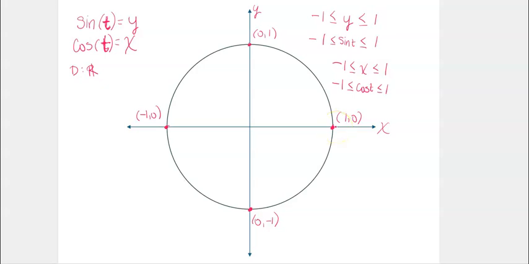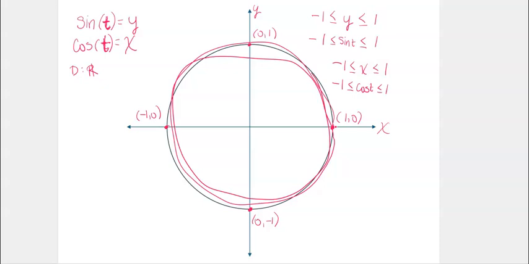Something else to keep in mind is that because the circle is periodic, I can go around the circle, well, let's see if I can draw this, infinite times. My period ranges from, I can start at 0, including 0, to 2 pi, but then I can go around again for another 2 pi, and again for another 2 pi, and again till infinity. I can keep going around 2 pi to 2 pi to 2 pi.